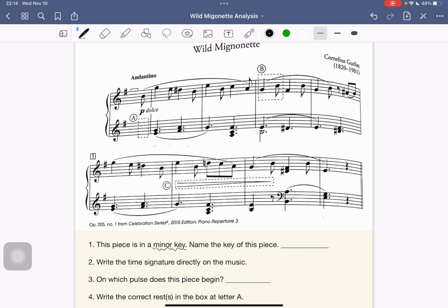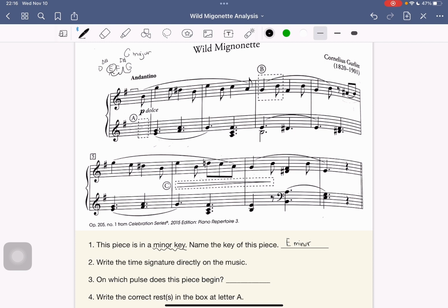So to find out what key it is in, we can first find the relative major key that has 1 sharp. That will be G major. But to find the relative minor of this G major, we have to go down 3 half steps. So if this was the piano, we go down from G 1, 2, 3 to E. So that means the relative minor of G major will be E minor.